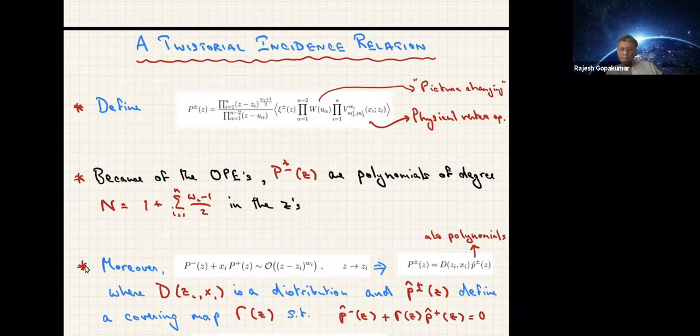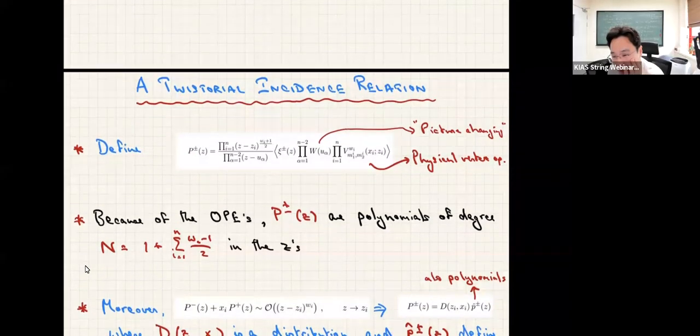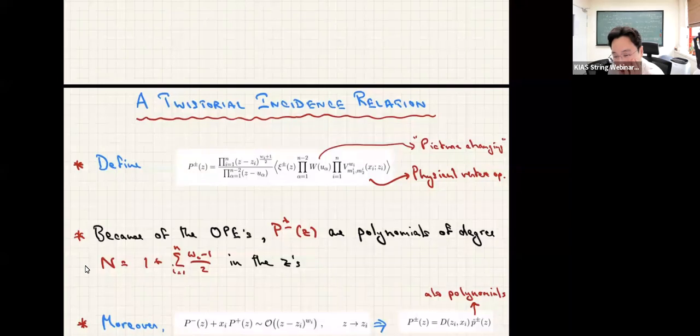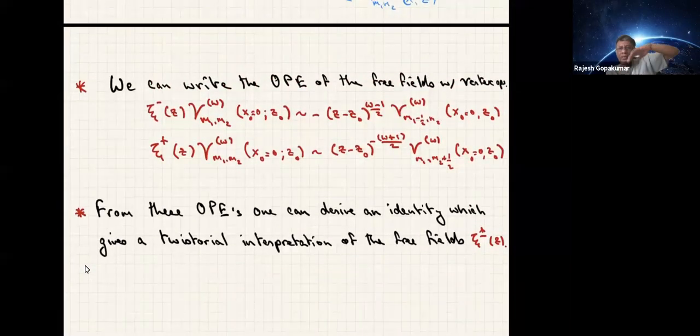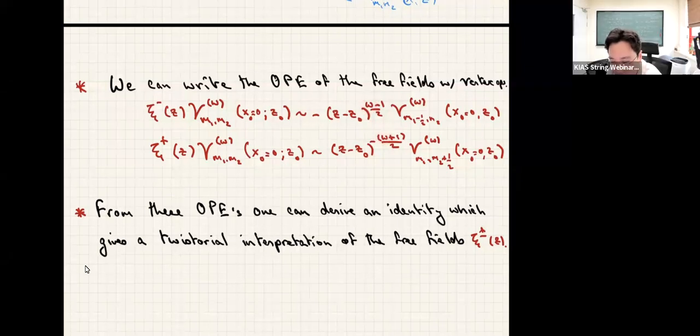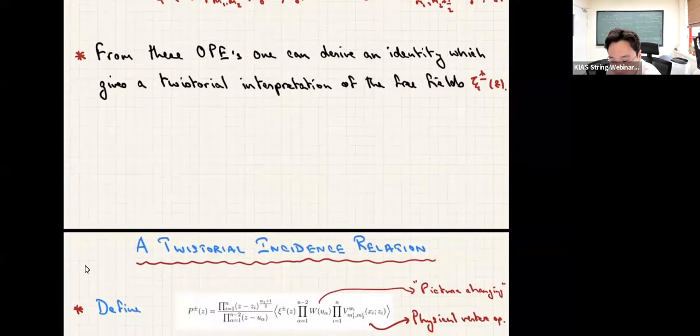So here the polynomials, psi plus and psi minus, have different prefactors. In the previous slide, they have different ones too. Yeah, because one was spectrally flowed by plus W by 2, and the other was flowed by minus W by 2. You remember in the mode numbers, there was a shift. The psi minus was shifted one way, and psi plus was shifted the other way. But they are both spin half. That's why you get a minus half. But then there's an additional factor of Z to the W by 2 and Z to the minus W by 2. And then in the polynomial, you compensate the same factor.